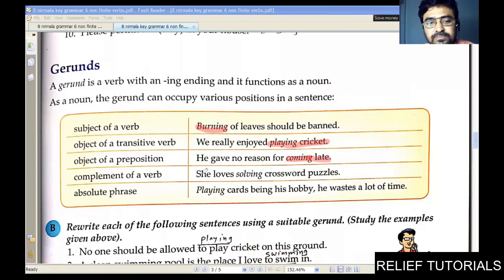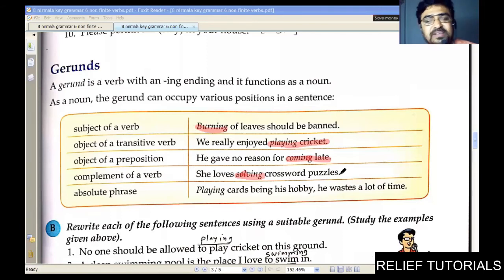Now, she loves. Now this is the verb. That is a wrong example. Actually, it should be a non-transitive verb which does not have any object, or it should be am, is, or are, that is, a verb of to be. For example, she loves solving crossword puzzles. She loves what? Solving crossword puzzles. Here it is working as the object, and as it is in the ing form, it is a gerund, and obviously an example of a non-finite verb.